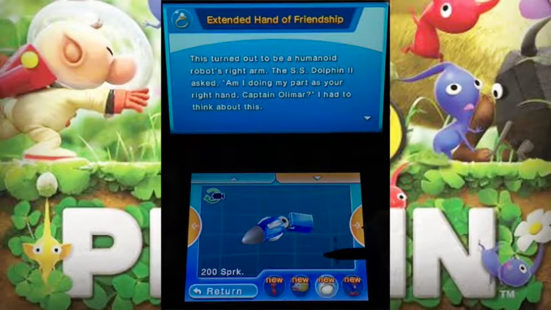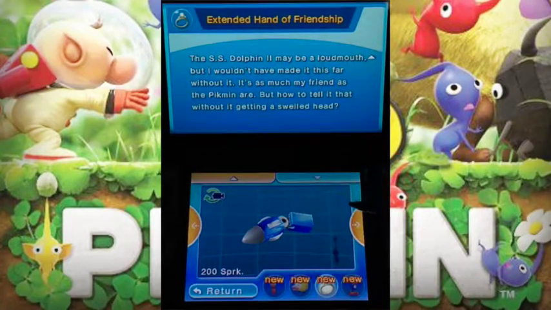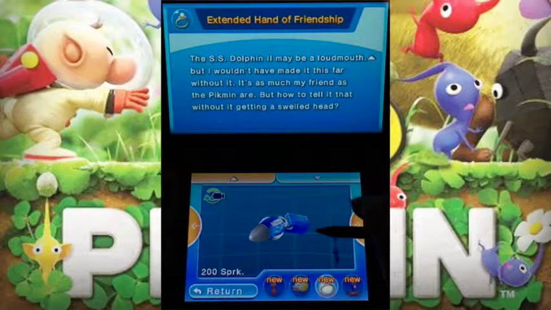Okay, the SSW2 asks, am I doing my part as your right hand normal mind? I had to think about this. Or anyhow, he said the SSW2 may do a loud mouth, but I wouldn't have made it this far without it, okay? So it's as much my friend as the Pikmin are, but how to tell it's that without getting a swell head? Well, I'm not exactly doing it.